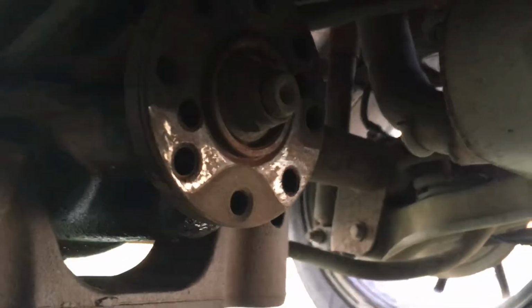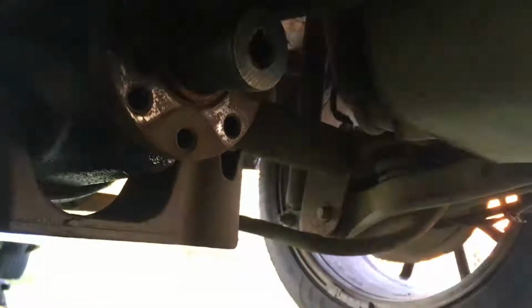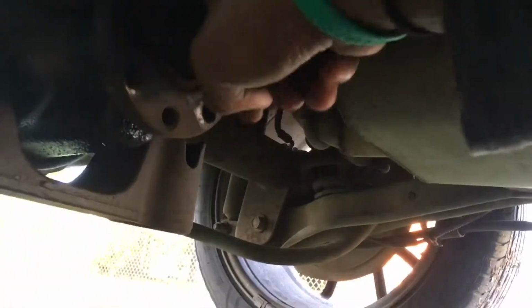So yeah. Alright, so now what you want to do is remove this nut. Also make sure you grab the sockets that you need before going underneath there. Alright, so guys, the socket we're going to be using today is an 11/16. You put that right up there.